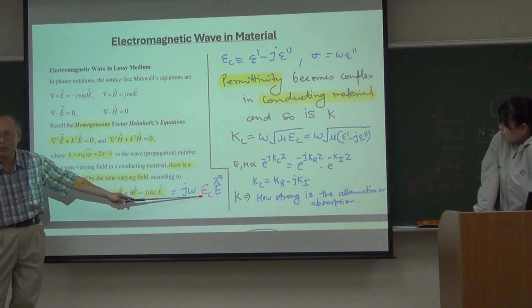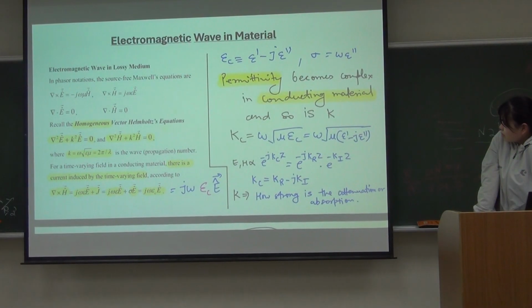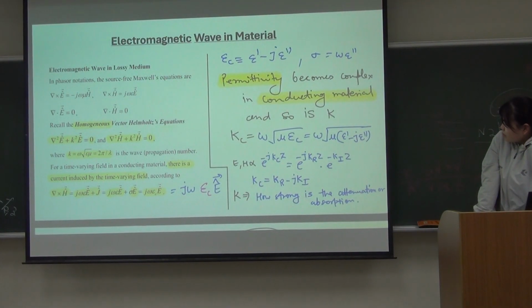So if you have a complex permittivity, this means that you have a wave whose amplitude is getting smaller and smaller along z direction. Okay, so always give the people a physical picture when you talk about formula, and then bring out the key point so that it can be agreed by the common sense of your audience.